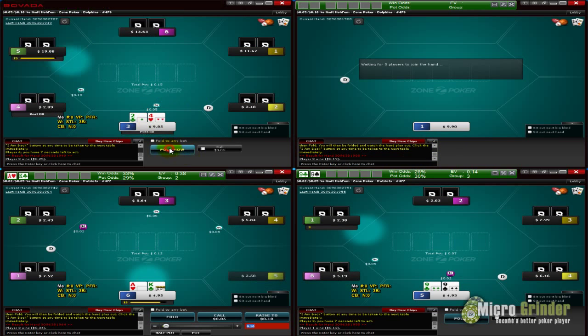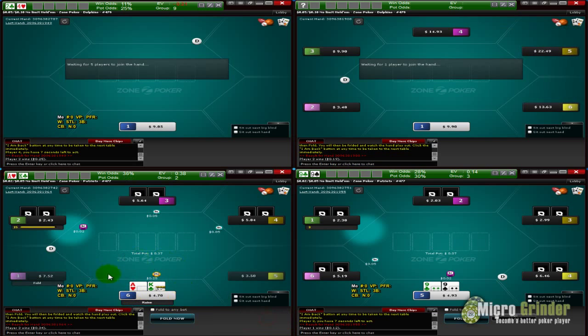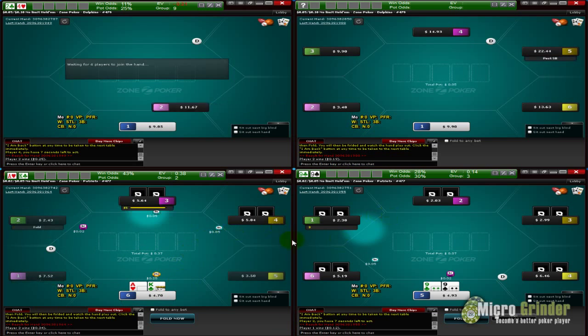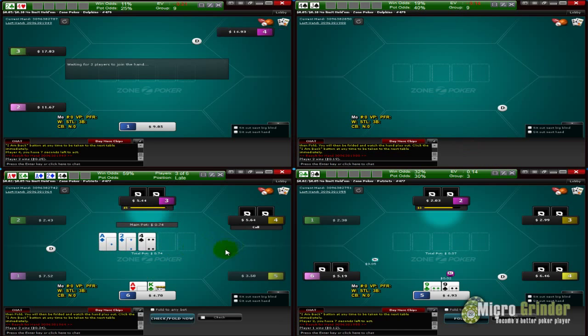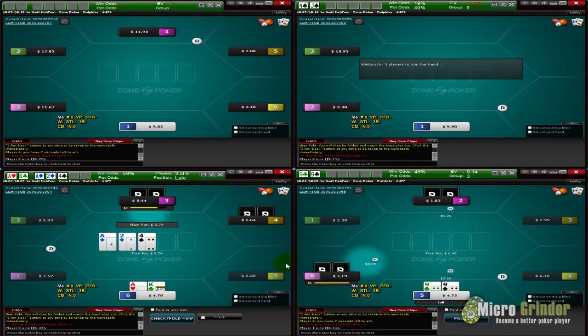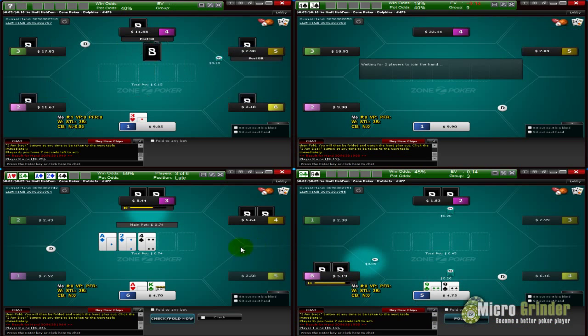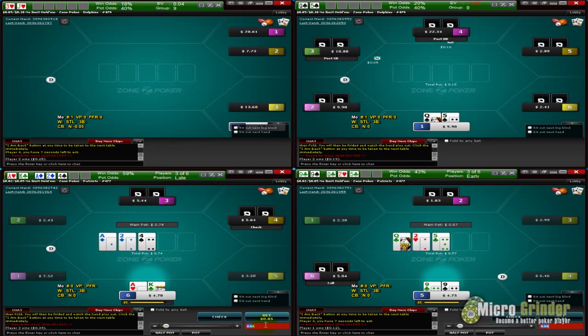I set out my first hand, and hopefully things are going to go pretty well. I am going to isolate a little bit bigger here because we are playing anonymous on Zone and it's 5NL and people tend to be a bit fishier. So I don't mind both of them calling. I definitely don't mind that flop. One thing I do have to be concerned about is somebody could easily have an ace deuce or ace four, but there's tons of other aces that I beat.